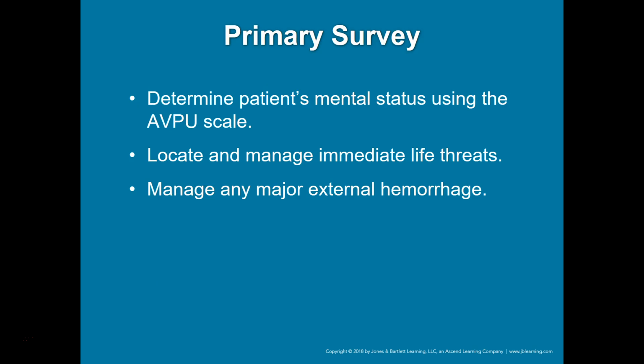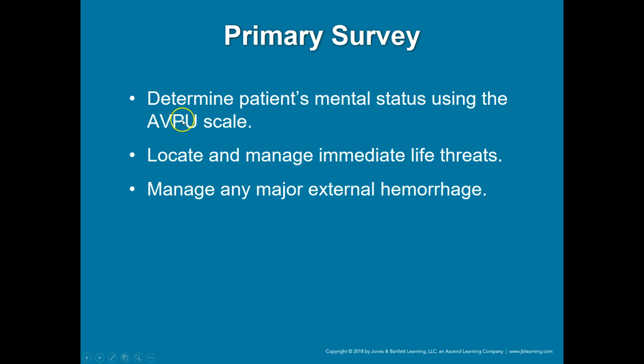So your primary survey, mental status, using the AFPU scale. If you're unfamiliar with the AFPU scale, real quick: alert, verbal, painful, or unresponsive. So if they look at you as you walk up to them, we'll picture a patient with a gunshot wound. You walk up to a patient with a gunshot wound and they're looking at you, they're kind of freaking out a little bit, which would be a pretty normal response, in my opinion, to a gunshot. Well, then they're alert. But as you go down the scale, they're verbal. They don't really acknowledge you as you walk into the room. They just seem kind of out of it. They might have lost a lot of blood, but they're able to talk to you once you start talking to them. That's going to be verbal.